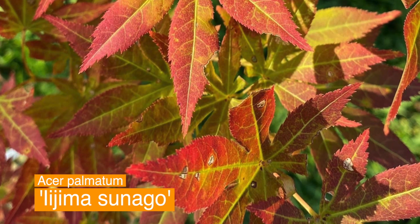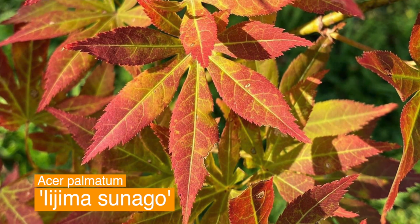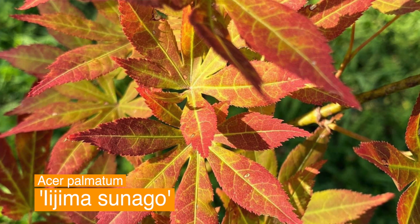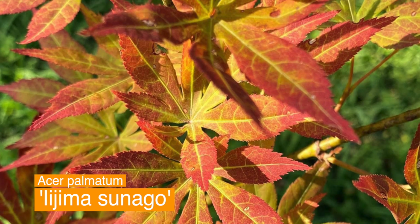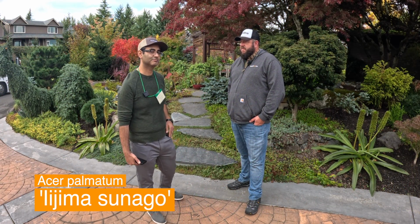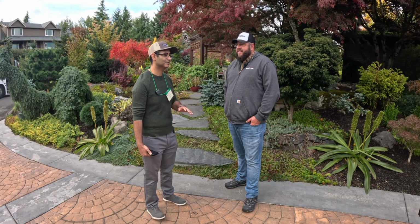Oh, great one to be picking there for sure. When is your typical leaf out time where you're at? You're probably pretty early. Yes, I typically leaf out in very early March, late February. Wow, yeah, okay. So it's been great. Love the colors of it. You'll probably see me sharing a few pictures of it here and there. It just absolutely looks great.